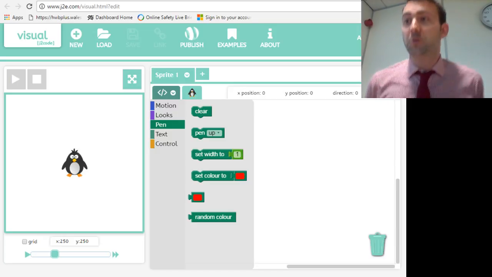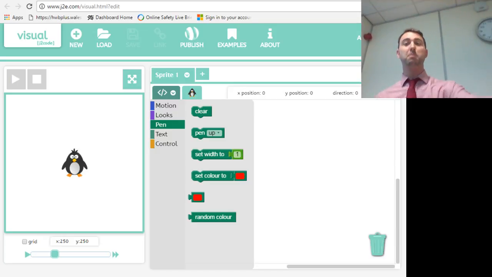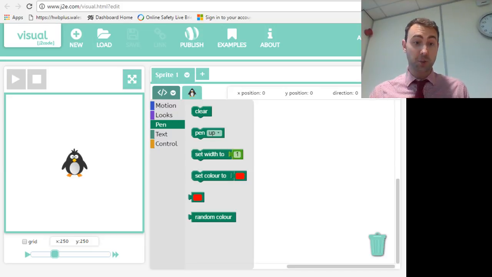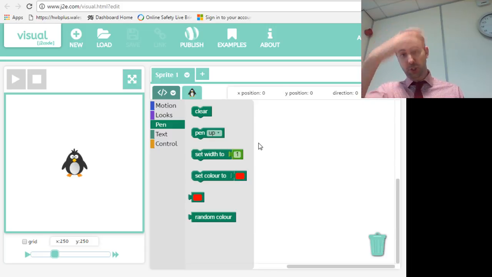So I'm going to just talk very quickly about Scratch, probably one of the most commonly used things that primary schools and secondary schools actually use, and people like it because it's a drag and drop programming thing. In other words, you don't necessarily need to learn a computer language. Computers have lots of different languages, all used for different things.